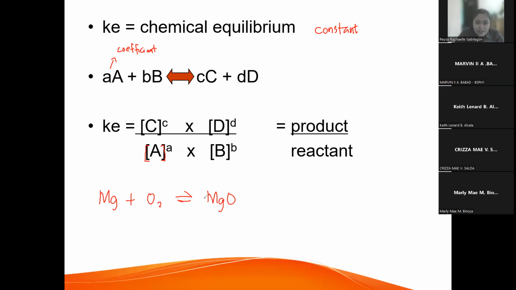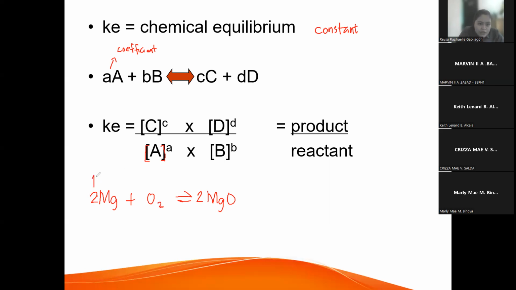Diba, if we balance the equation, like we place a number here beside the chemical formula. Okay? So, just like this one. This is already balanced. We have 2 magnesium on the reactant side. We also have 2 magnesium here sa product. And dalawang oxygen, 2 times 1, ito siya. This is considered 1. So, dalawa. And then ito, dalawa din.